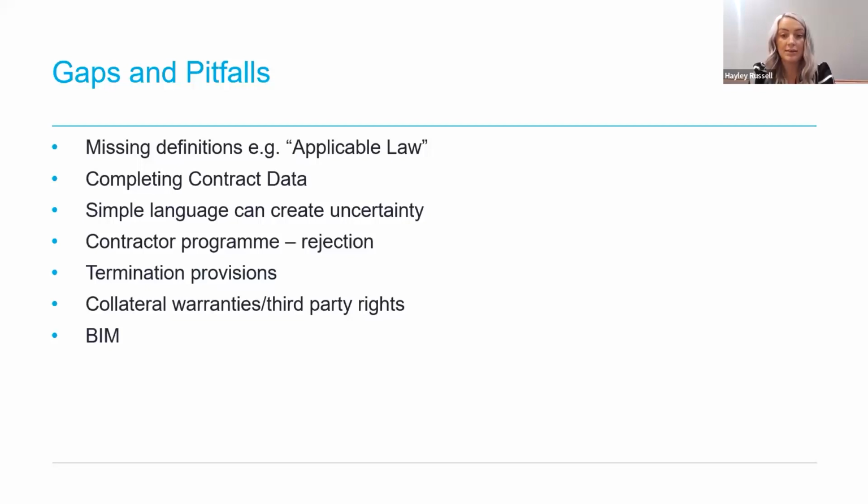For example, the NEC4 contract has moved the termination at will provision, where an employer can terminate for any reason, from the core clauses to being a secondary option. This is probably because users have previously questioned whether a termination at will clause would be compatible with the mutual trust and cooperation clause, but this needs to be considered, particularly as an employer. There is also not a provision for termination should the contractor fail to proceed regularly and diligently with the works. Parties should be encouraged to consider this when the contract may end, and if not covered in the standard drafting, document this accordingly.